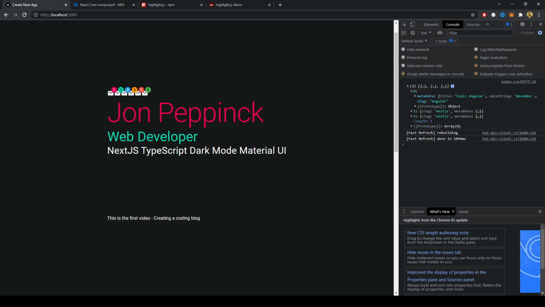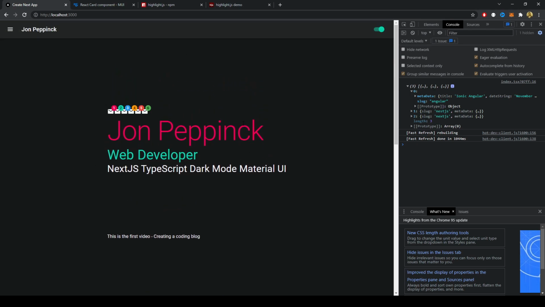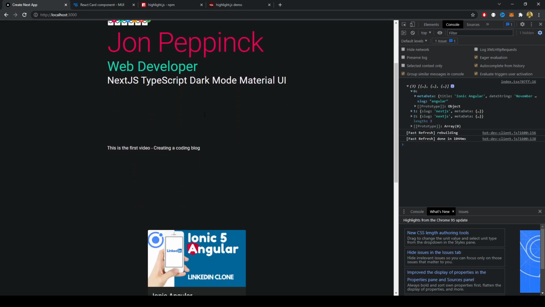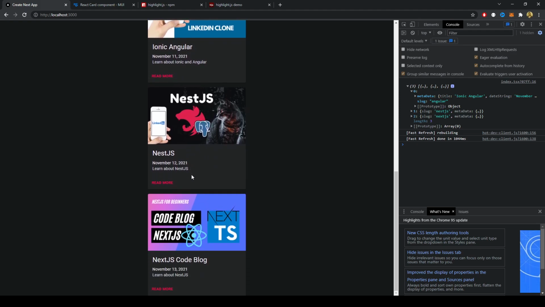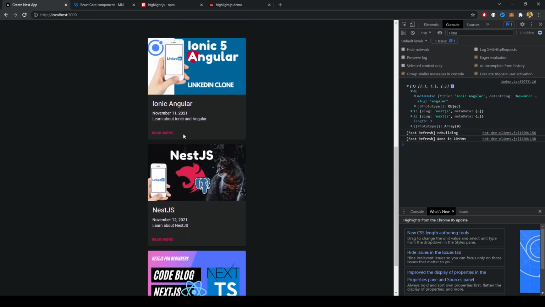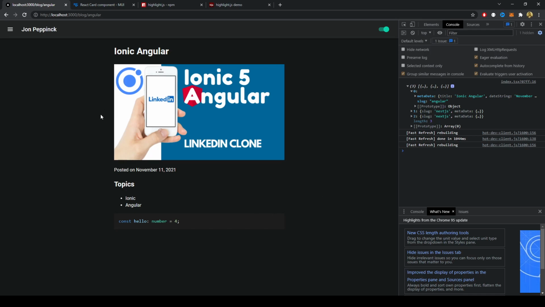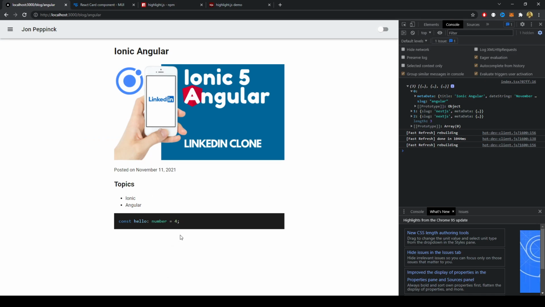So let's see what that gives us. Below the page here, the home screen, we can see that we've got these posts, and it displays all of the images and the information as well. And if we click on any one of those posts, it takes a little while to load in dev mode, but we can see that we've got the post, and it renders the component within the MDX file, and it also shows the syntax highlighting using highlight.js with the code block.